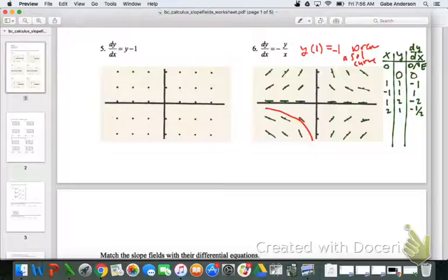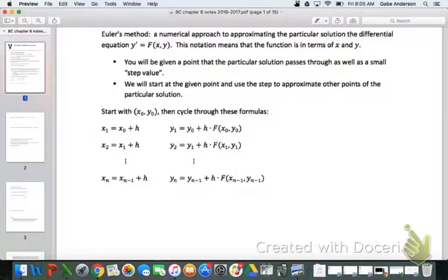All right, well, let's go ahead and take a look back at the notes. We're going to look a little bit at Euler's method here today, and we'll see how we do with time. But so far, so good? Warmed up? Okay. All right, so Euler's method. This is what we finished with last time. I'll give you a little preview of it. Euler's method is simply a graphical, but more particularly a numerical way of approximating a solution to a differential equation. Honestly, all this really is, we're going to be plotting points.